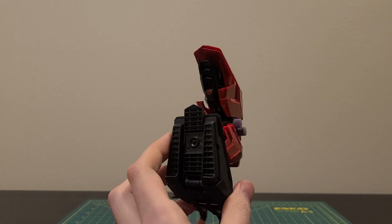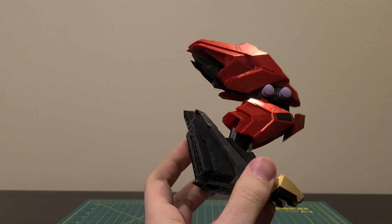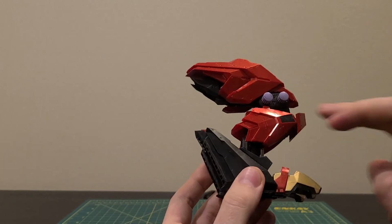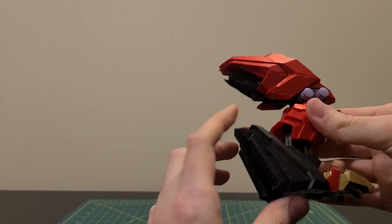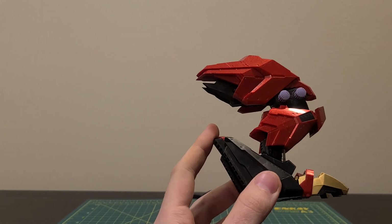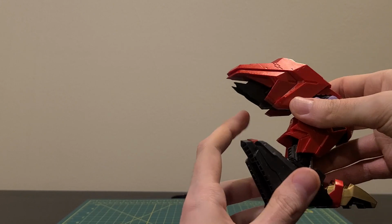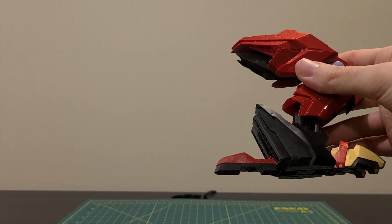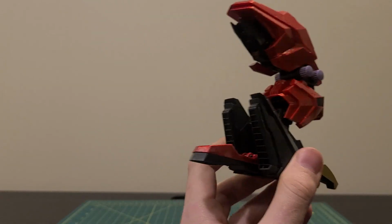But I do like how it is different too. Of course, it makes this kit stand out a little bit better. But yeah, with the Berserk Fury, one big difference, aside from the knee, is also the feet. The Berserk Fury has 2 tabs that will move down as stabilizers, or really anchors, whenever it fires its main weapon, whereas this one just has 1 anchor per foot. So all you gotta do is just anchor that down like so, and that's about it.